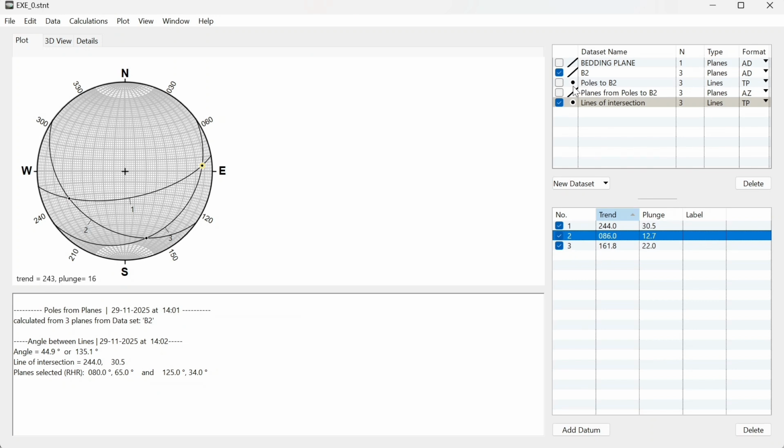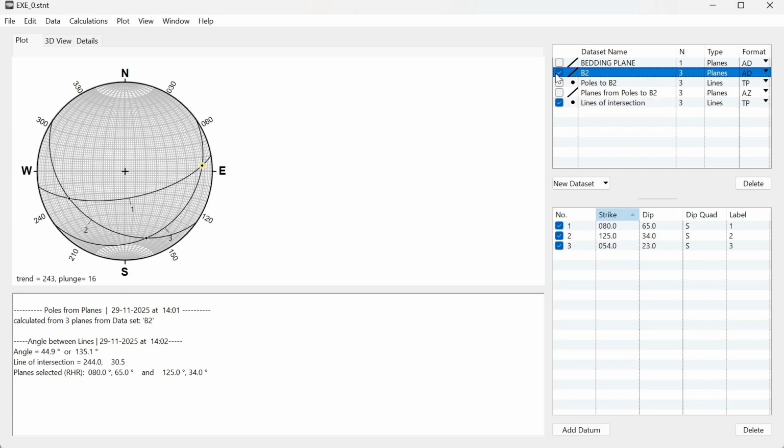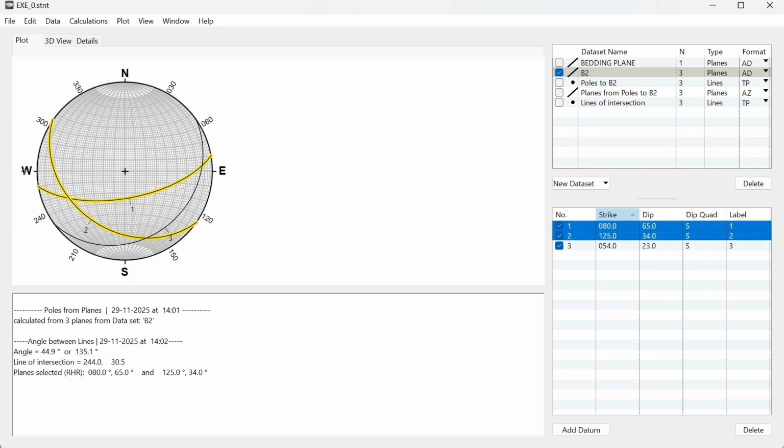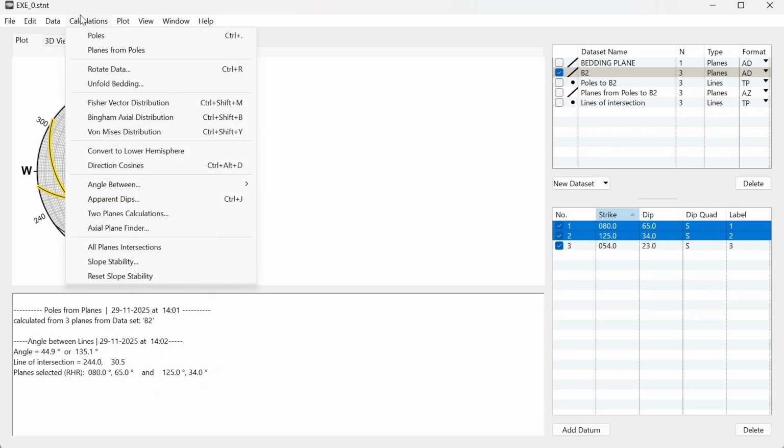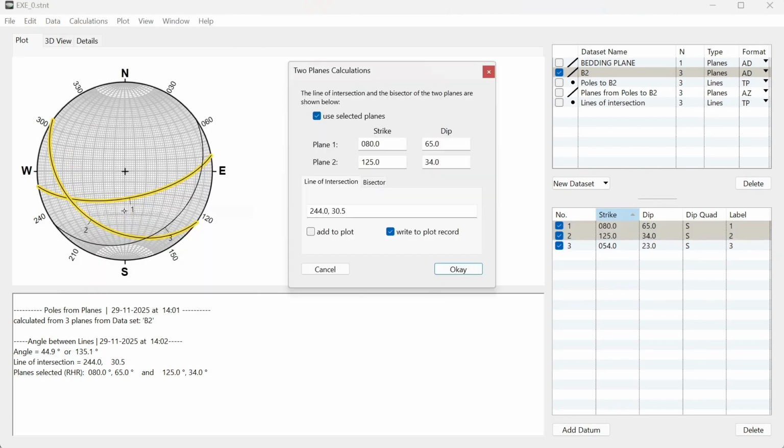Also, if you want to know the acute or obtuse angle between any two planes, like these two planes, go to calculations and from here calculate the bisectors.